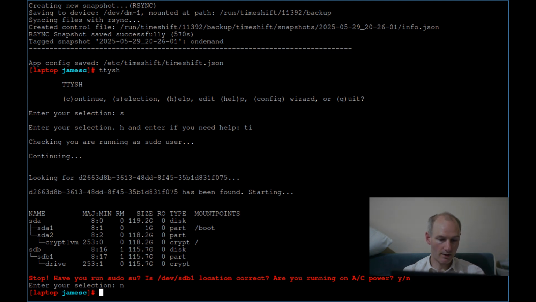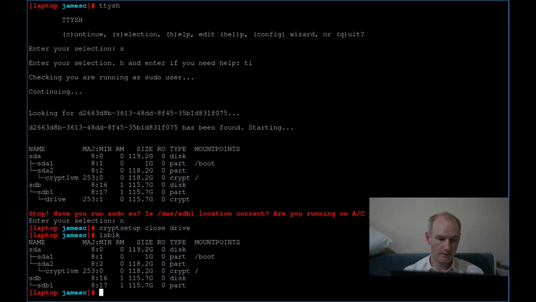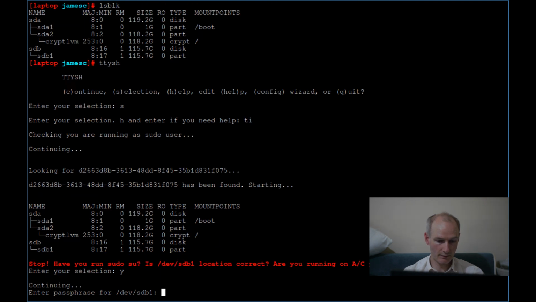So I'm going to do cryptsetup close drive, as it's called at the moment. So if I do lsblk, it's not mounted obviously, so that is fine. So now I can run ttysh. There we go, that's correct. And now I'm going to enter the passphrase.